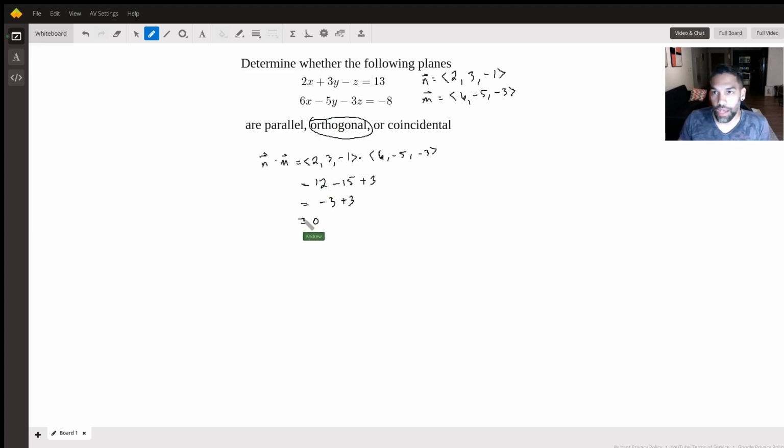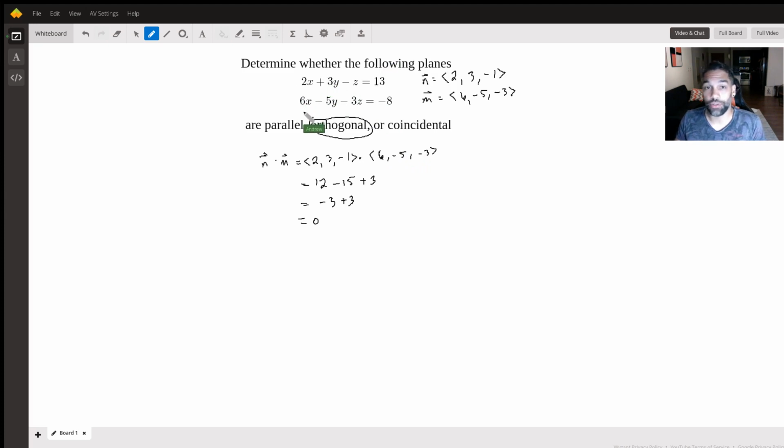Now, suppose we had not gotten 0 in this instance. Just because two planes intersect, for instance along a line solution to these equations, does not necessarily mean that they're coincidental. We could find that these two planes are not parallel, but also not coincidental. A way to go about doing that would be basically solving this.